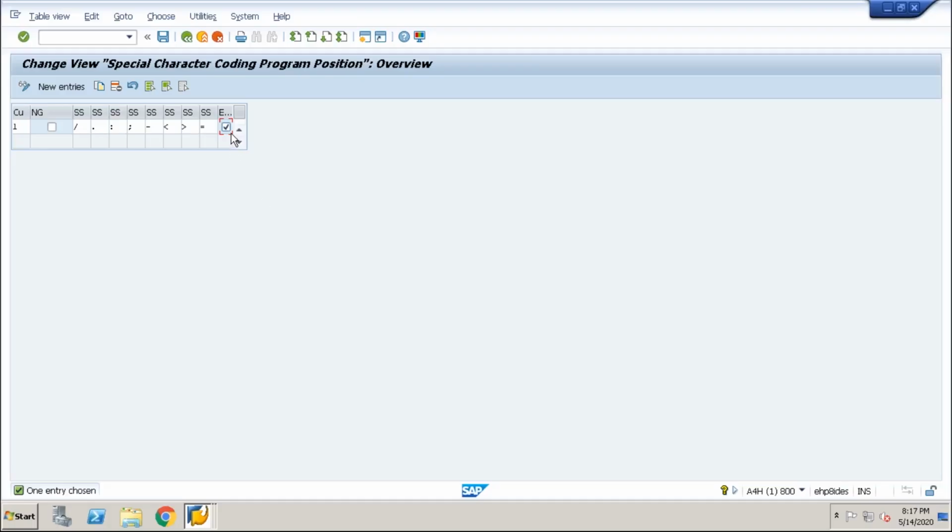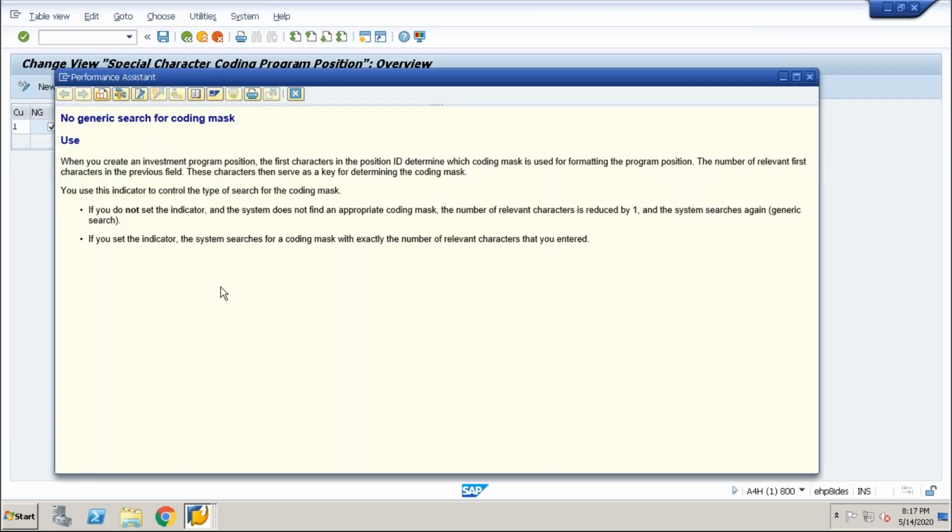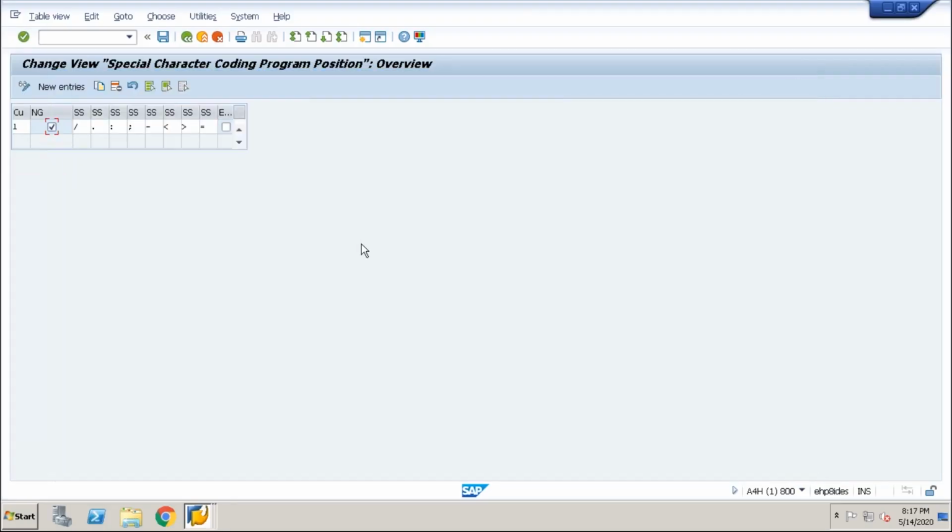Okay, and the other one? Let me check here. No generic search for coding mask. This is for generic search, when we are trying to find the coding mask in any position. If you want to define it manually from your side, in that case the system will not give you any generic search criteria, so you can avoid it.